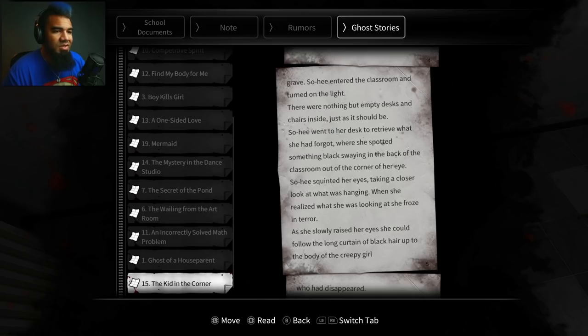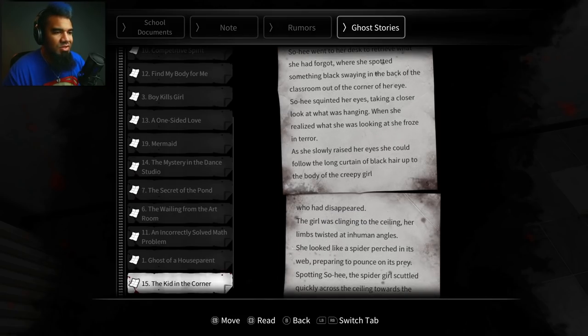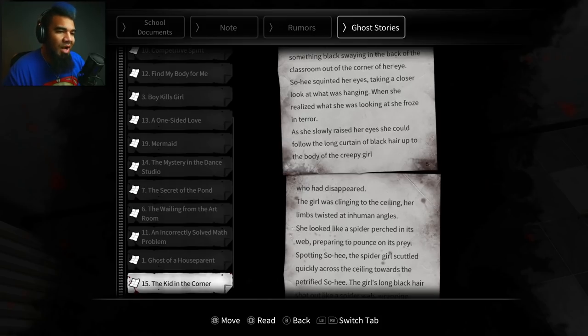So she went to her desk to retrieve what she had forgotten, where she spotted something black swaying in the back of the classroom out of the corner of her eye. So she squinted her eyes, taking a closer look at what was hanging. When she realized what she was looking at, she froze in terror. As she slowly raised her eyes, she could follow the long curtain of black hair up to the body of the creepy girl who had disappeared.